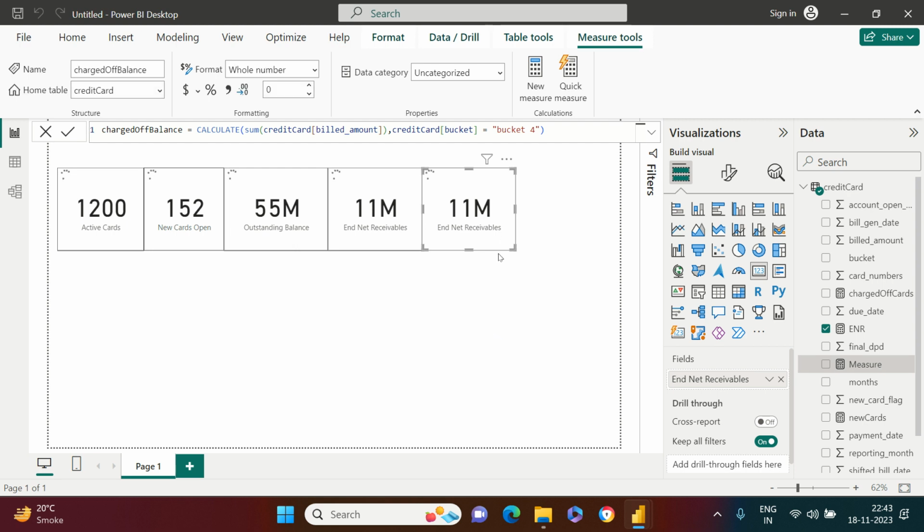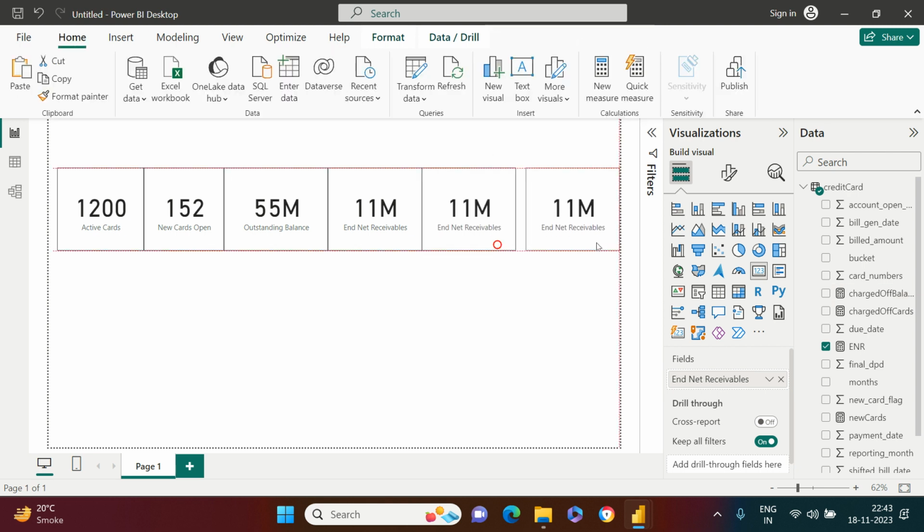All I need to do is just change the columns which have been used to create this particular card. So copy paste, and over here I will change this to charged off cards, so that it gives me the count of charged off cards, and I rename it as charged off cards.